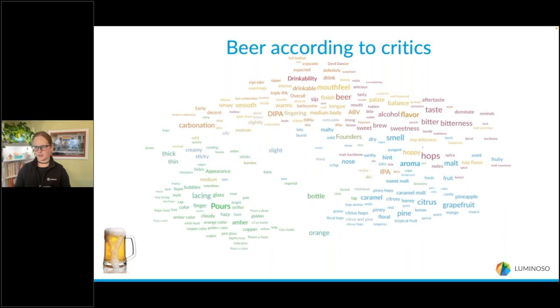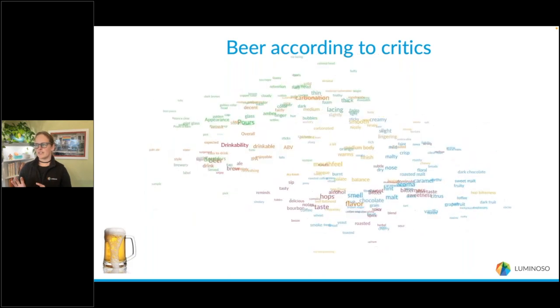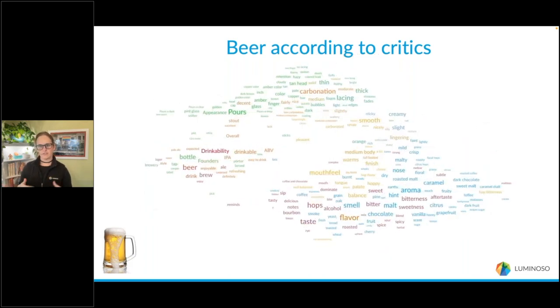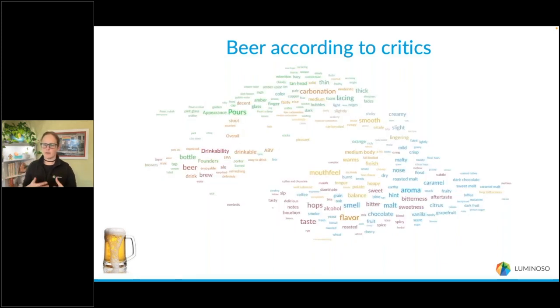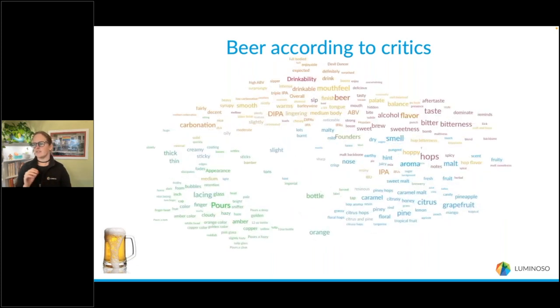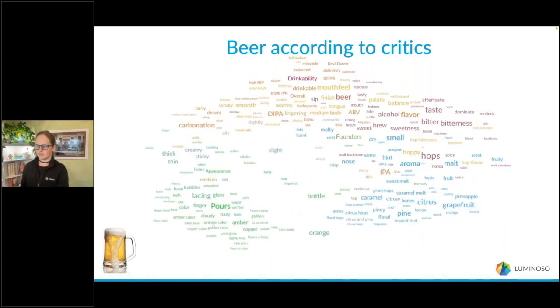A lot of people have seen our beer reviews. So if you're watching this from the demo or the trial, this is the data set that you've probably seen. And this is where we can see the different clusters of what is being talked about in beer reviews. There's the default of all the different ways people talk about beer in general. So we have the bottle, we have the pours, we have the flavors and smells.